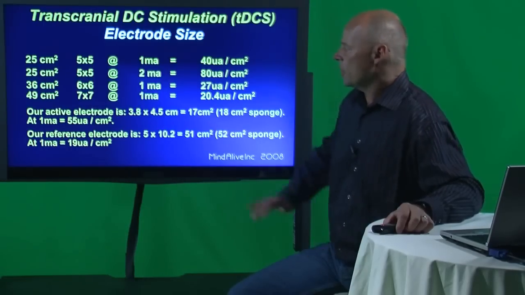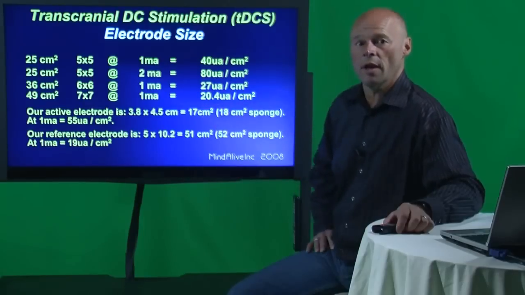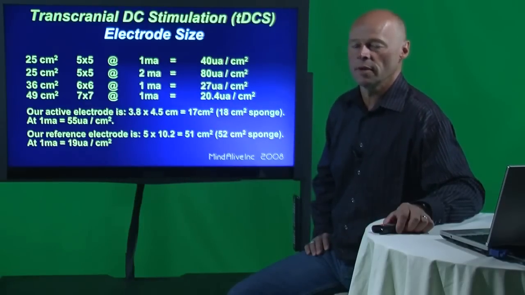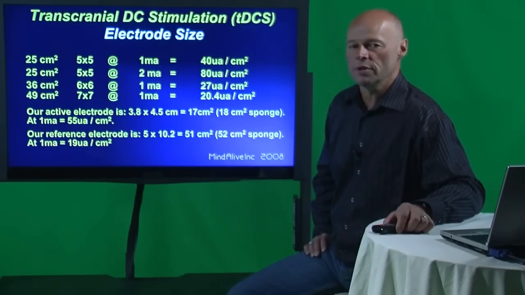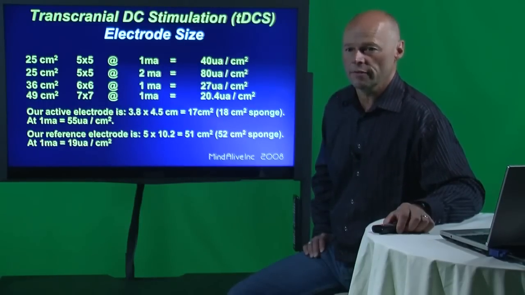What happens if we started stimulating with high numbers, like 100 microamps per square centimeter? The biggest drawback with stimulating with high levels is that it becomes quite uncomfortable and itchy, and sometimes there's a burning sensation under the electrode. So it doesn't make sense to apply a great deal of current, that which is way above what has been proven to be clinically effective.